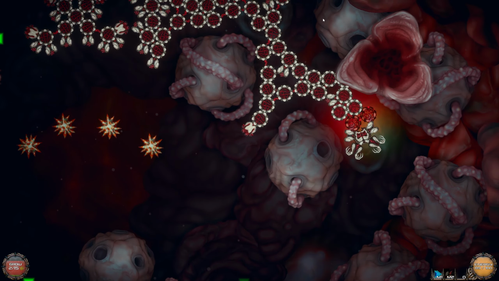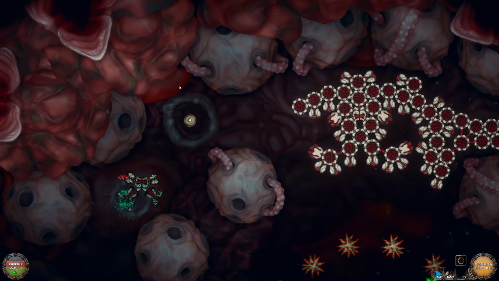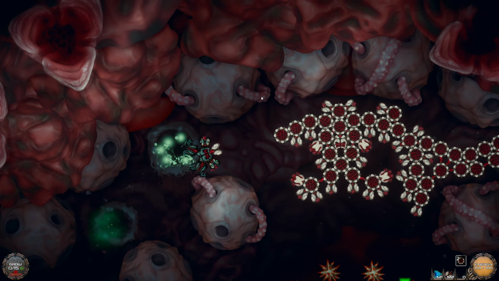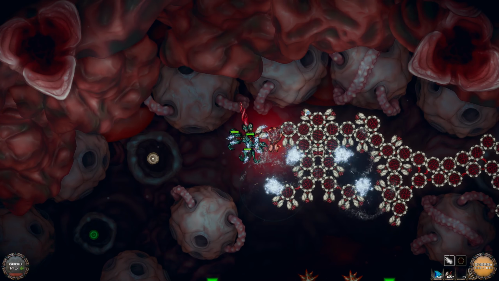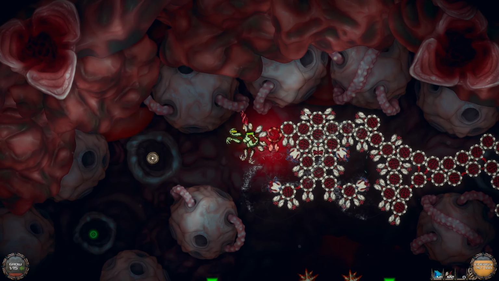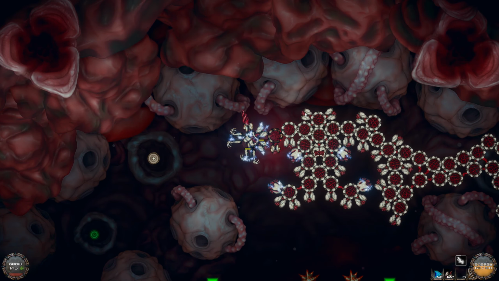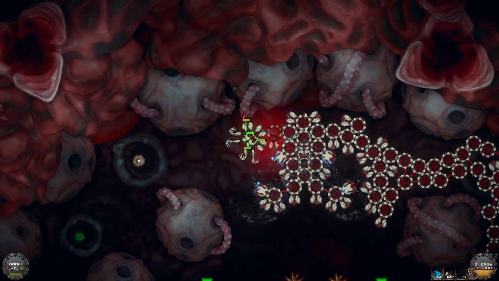So sometimes getting through those things is not exactly easy. There you go. Hey, I don't like it when you shock me. I'll eventually get over there. I just got to get rid of these things so that they don't try to eat my ship while I'm trying to eat their ship.